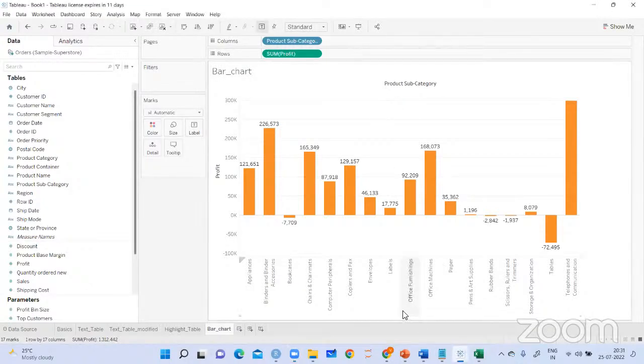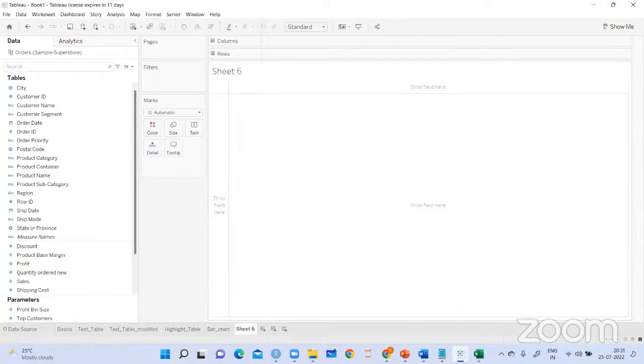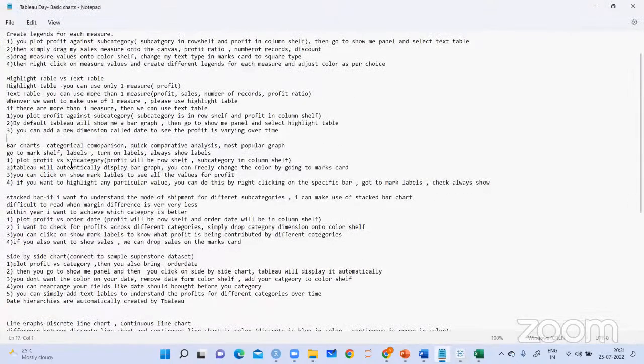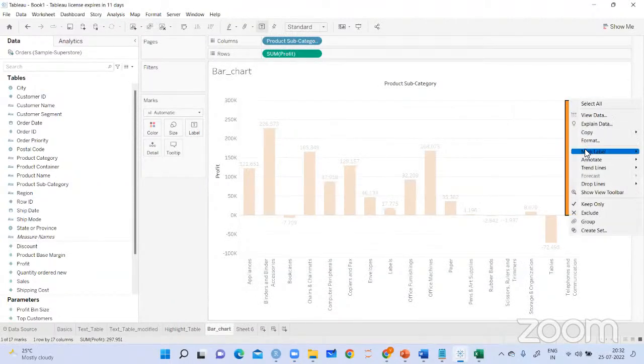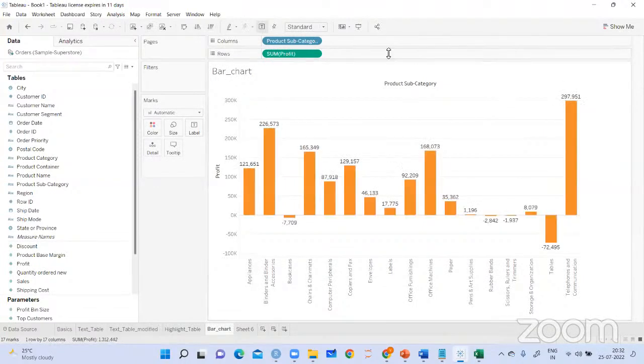Now, let us go back. Bar charts we have seen for quick comparative analysis, you can always do this. So with comparative analysis, you can understand that phone and communications are giving you the highest profits.